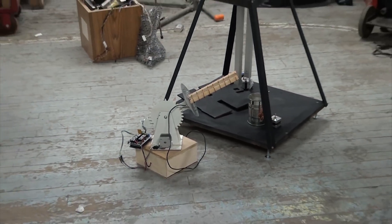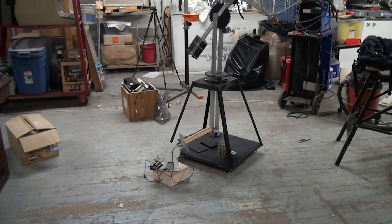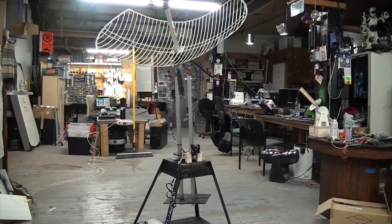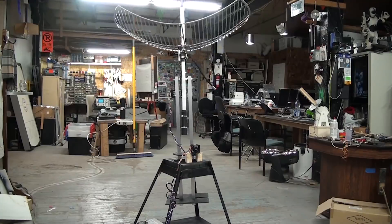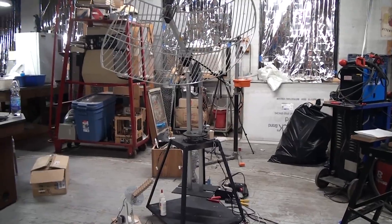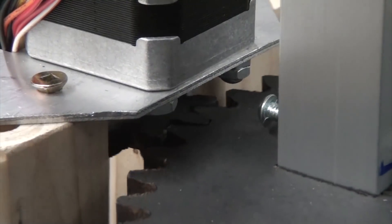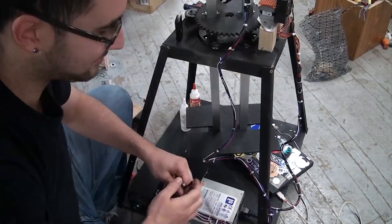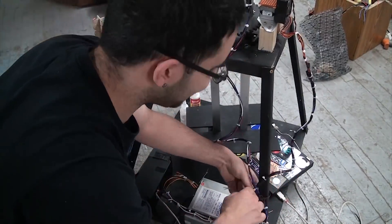Cogsworth, it's time to meet your older brother. This is Pipsqueak. Both robots took about the same amount of time to build, but unlike Cogsworth, there was only two days of frustration with this one, right at the end when it came to fine-tune things. But really the biggest difference beyond the size is the build quality — though, like any real engineering project, it's still secretly held together with zip ties, duct tape, and a prayer to the engineering gods. But we'll get to that later.